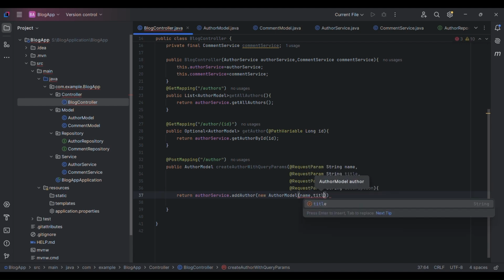Actually, the data comes from the front end and is saved using this service.